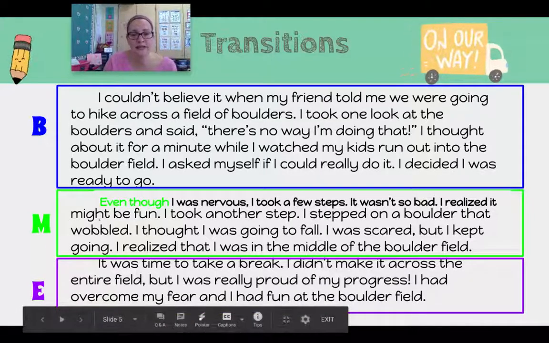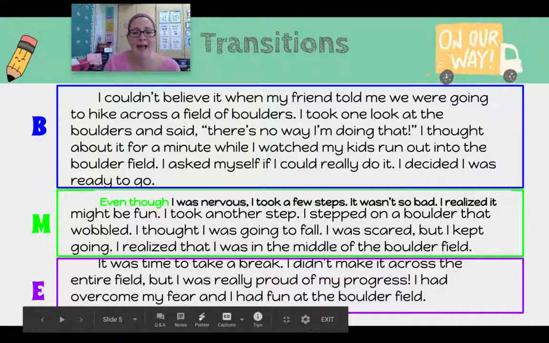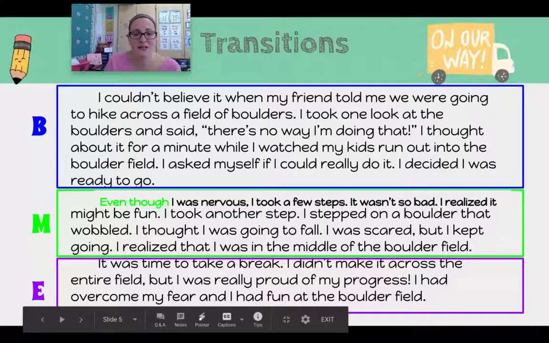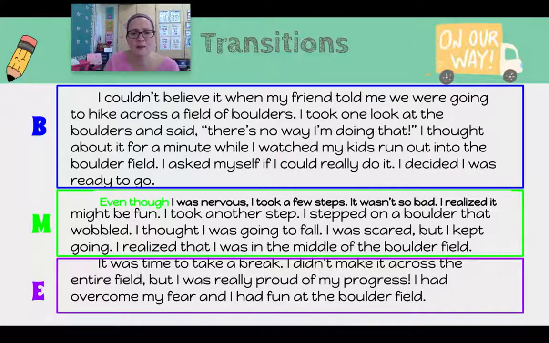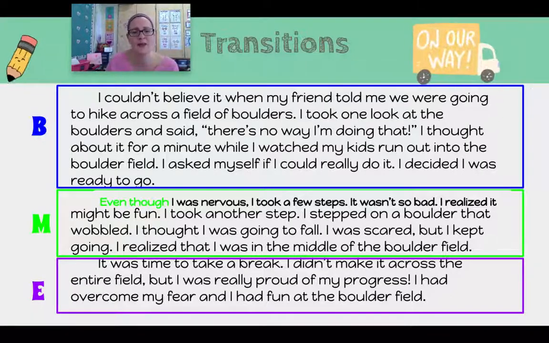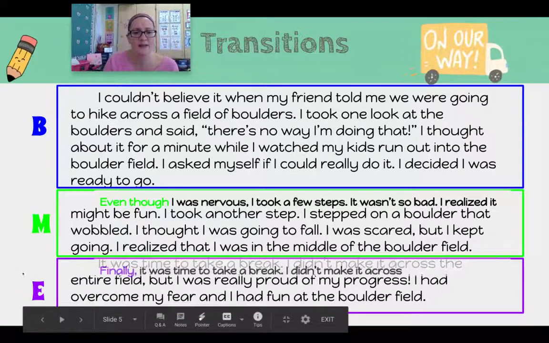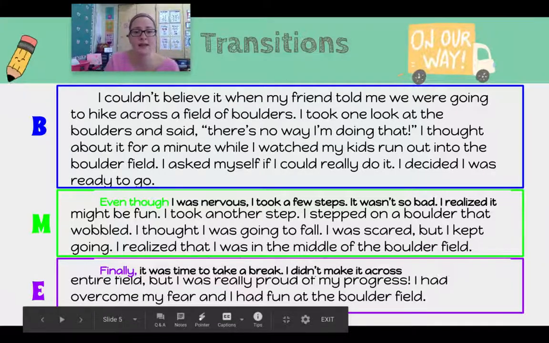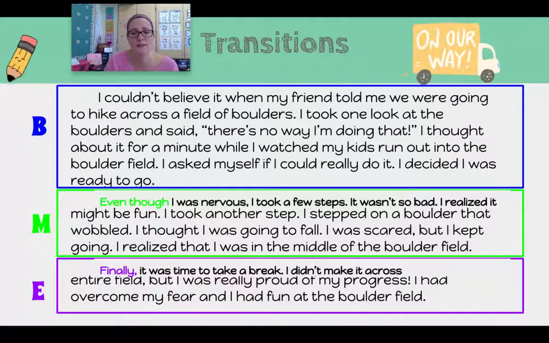Now let's look at the end. In between me realizing that I was in the middle of the boulder fields and the end of my story, I say that it was time to take a break. And I didn't make it across the entire field, but I was really proud of my progress. So really here, I'm bringing it to an end. So I think I might want to add a transition in there that shows time or the passage of time. So let's try this one. Finally, it was time to take a break. I didn't make it across the entire field, but I was really proud of my progress.